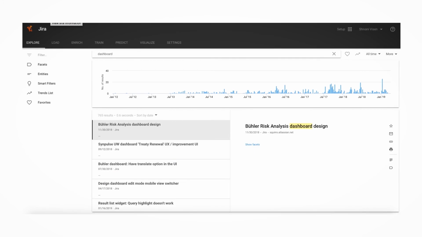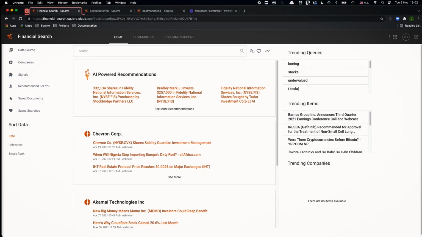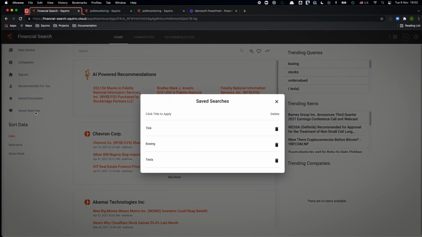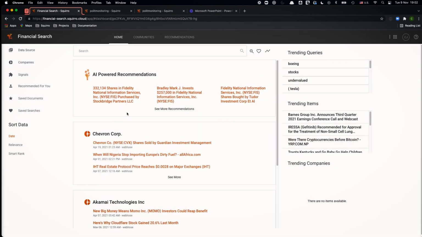As just outlined in detail, personalization can be maintained on a user level by user input, for example, following communities, saving documents, and saving searches. Simultaneously, automated personalizations are enabled through the user-specific recommendations.